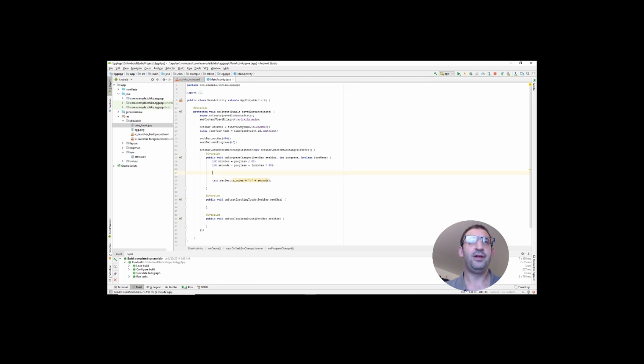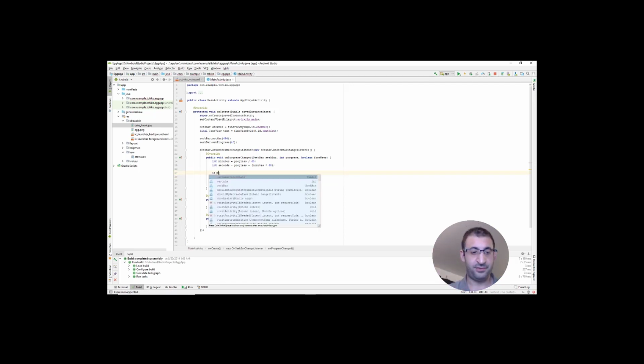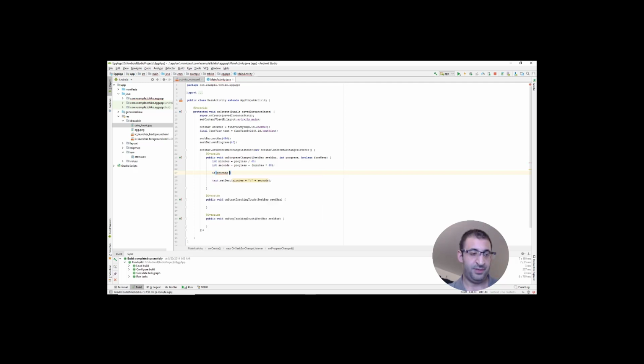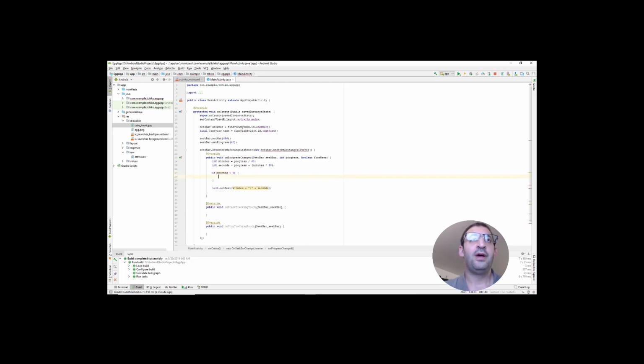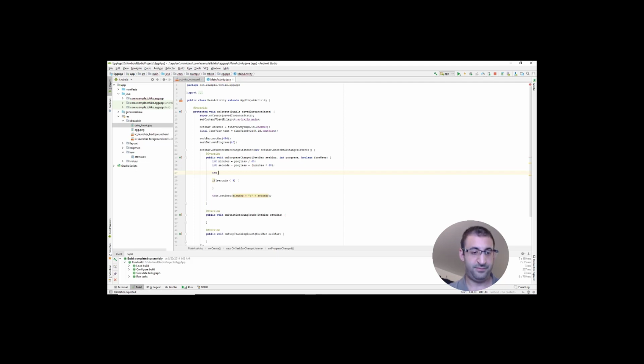So to do it, I just test if second is less than 9. And here I will create a variable, String second, that doesn't contain anything.